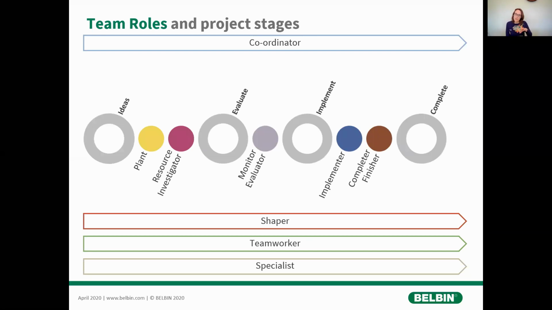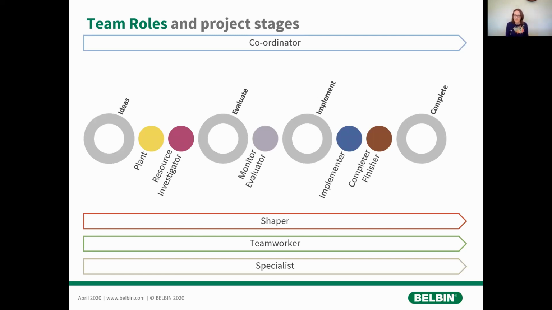But I think what this illustrates so well is not just using people's strengths, but actually knowing when to exclude people. And therefore, you haven't got this antagonism all the time of, why am I here? I hate this bit. There's ideas flying around, nothing's concrete. That's the implementer. We haven't got the resource investigators saying they want to be on to the next thing. They don't want to be crossing the T's and dotting the I's. So I think it's using people's time and skills. And when you look at people who are involved in lots of cross-functional teams, it's really being able to dip in and out and provide the most value that you can by being there at the right stage of a project.